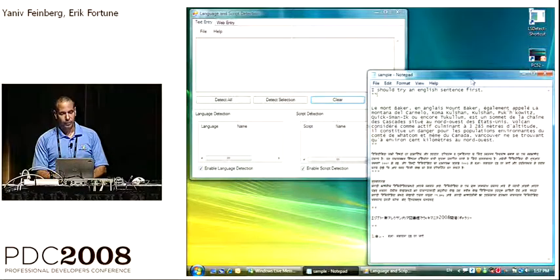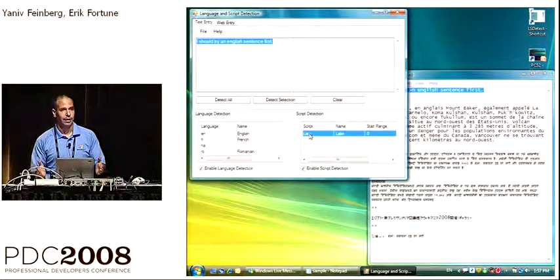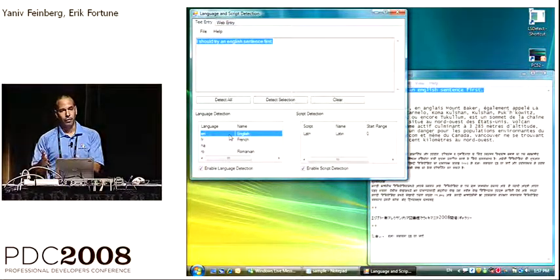So let's start with some simple text, and the first simple test is just Latin-based pure English, and try to detect that. And as you can see, we just say that the whole text is written in a Latin script, and the first language we detect is English, as that is an English text, followed by the likelihoods of the closest different languages that we have, the closest distance.